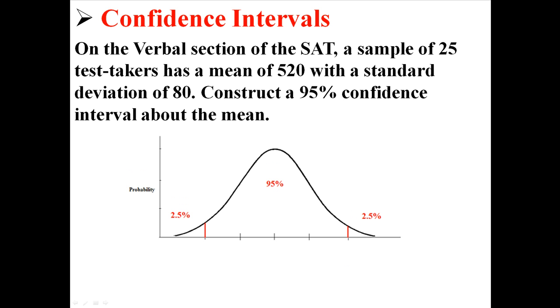Let's go back to the example. We're constructing a 95% confidence interval. Notice that this is a two-tailed test because we have two tails. That's going to become important in a bit. When we're constructing confidence intervals, it's always going to be a two-tailed test.